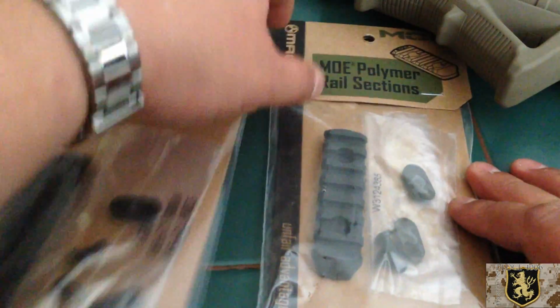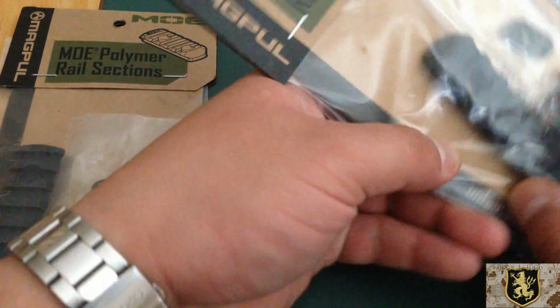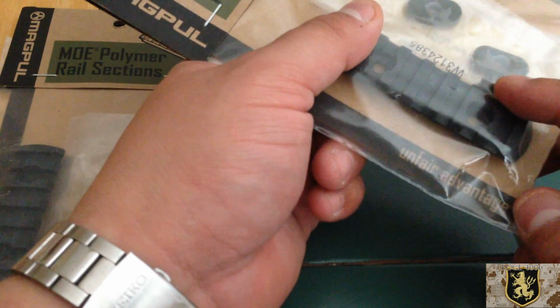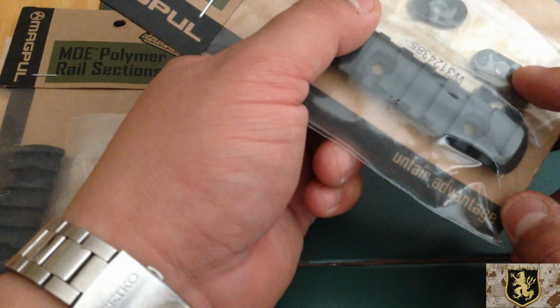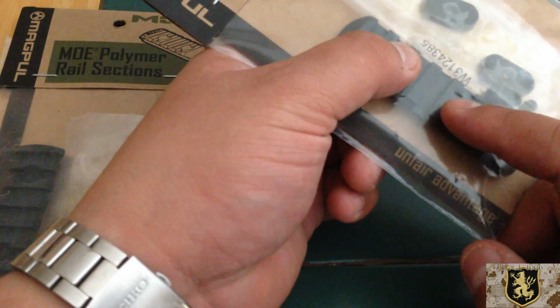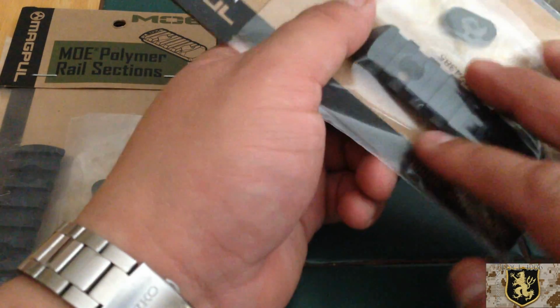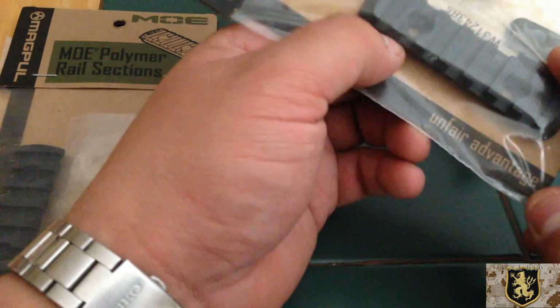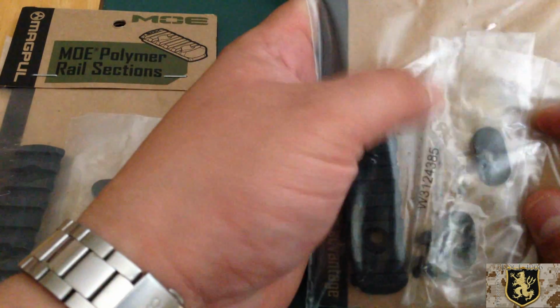Like I said, I just want to throw them on, and I don't have an immediate use for them, but if I do want to get a flashlight, I don't have to install anything. I can just buy the flashlight, throw it on. If I want to put a sling mount, the ring for the sling mounts, whatever, I can throw one of those on real quick, and so on and so on. So I'd like to have them on there, so I'm going to go ahead and do that.